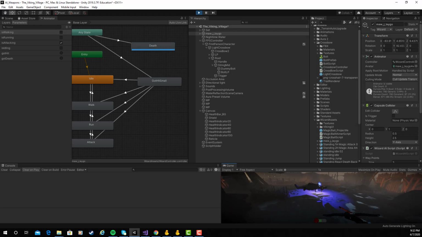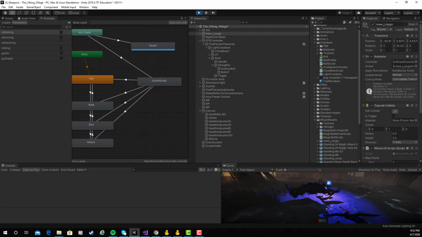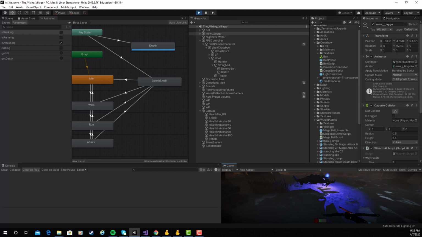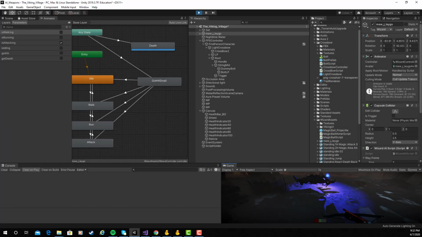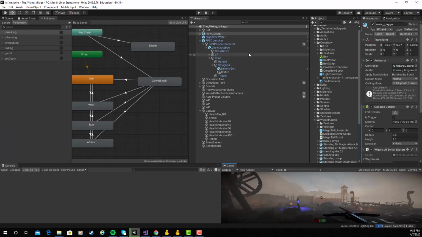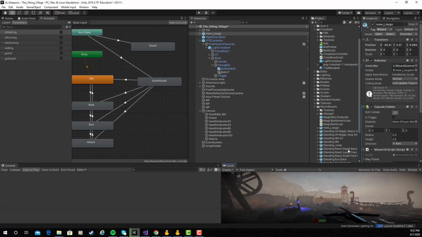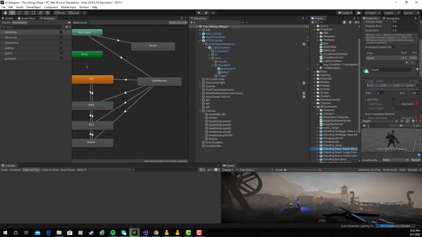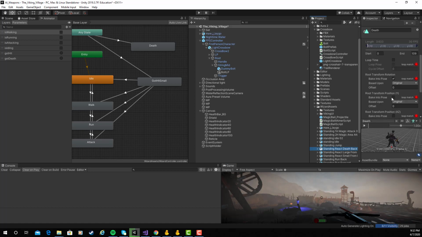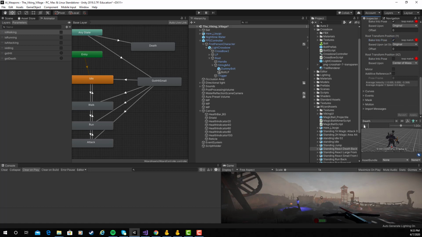Okay, so you can see that he's indeed dead, and that's good, but he's got this kind of crazy floating above the ground. Let's fix that one thing really quick. Basically, that is going to be a pretty easy thing to adjust. Let's go into the death, and what we'll do is we want to start to bake in its position in Y. So I'm going to bake the position here. The original should probably be fine. Let's click on apply, and let's play this and make sure he actually falls down.